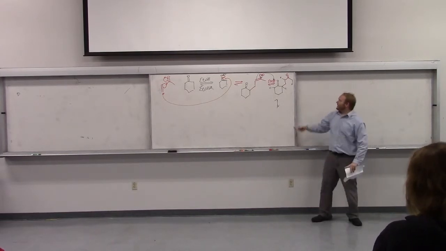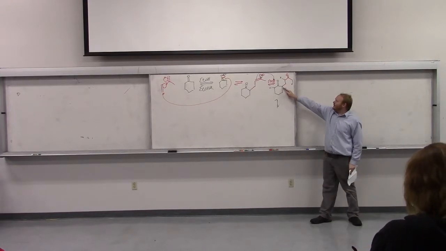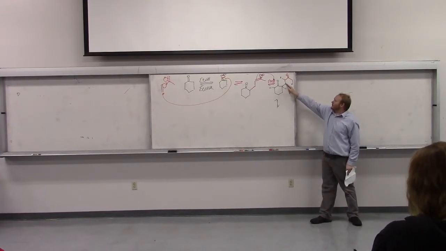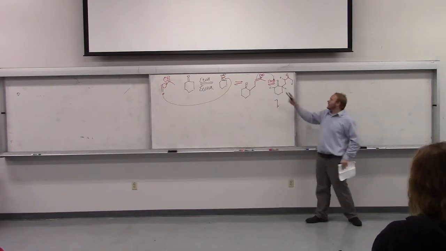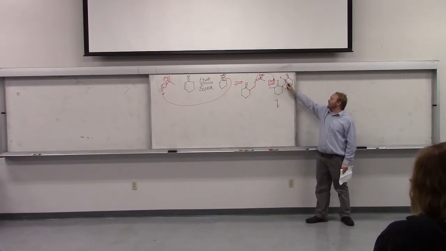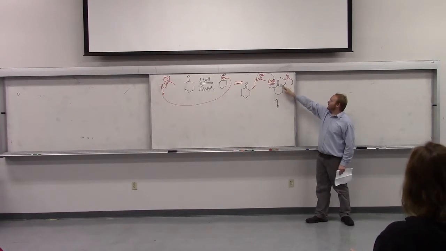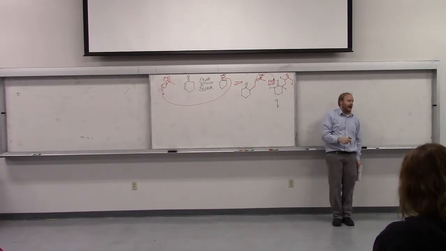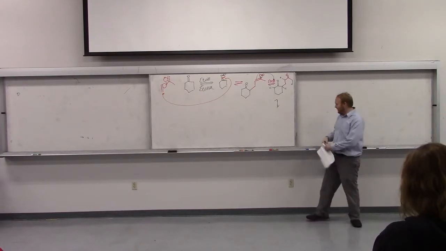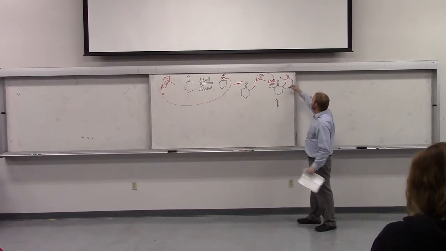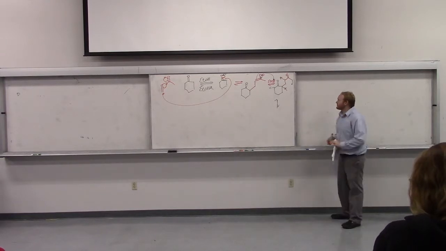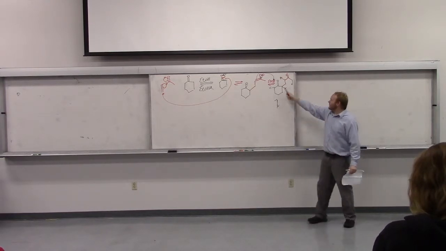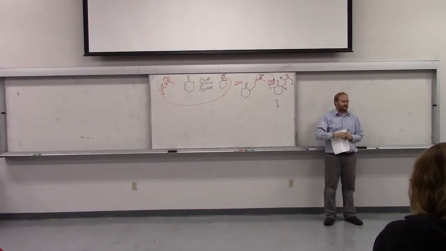You can just say, if we form the enolate here, so minus charge here, 1, 2, 3, 4-membered ring, not going to happen. If you deprotonate this hydrogen here to form the enolate of this carbon, again, and it attacks this, we have 1, 2, 3, 4, a 4-membered ring, not going to happen. So just from that, we can say this won't go and this won't go, so we now have it down to 2 options. This hydrogen and this hydrogen.